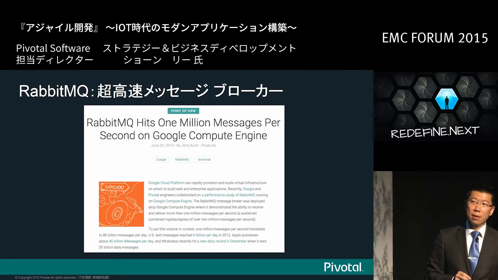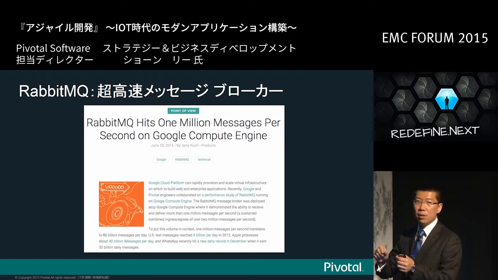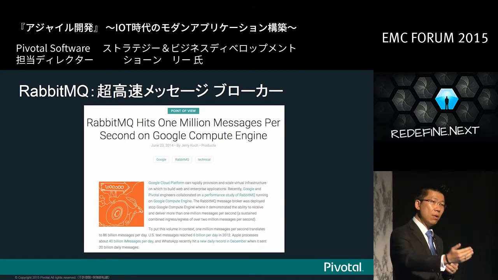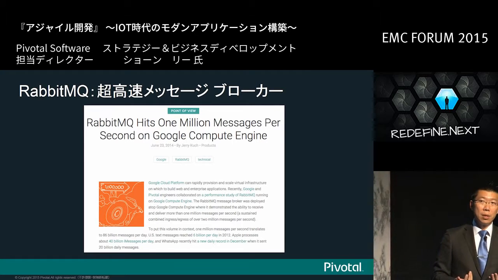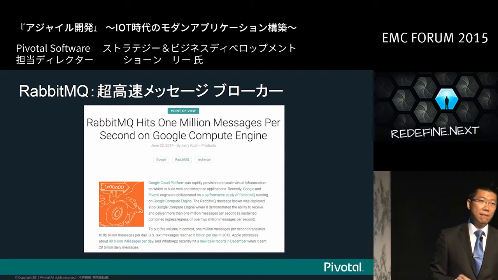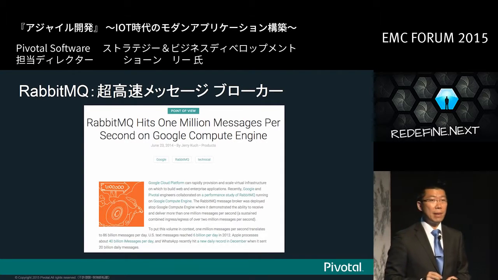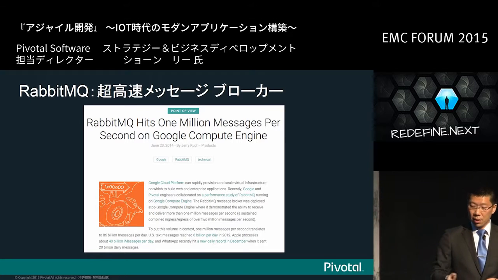Now, why is this important? When you have IoT devices and you have these mobile and connectivity devices all over the world, and you've got users using them at all hours of the day, you have no way to predict how high or how low these workloads are, how many messages are coming through. So you need a high-performance messaging architecture just to capture that information. We haven't even done anything else yet, but you need to capture that information as fast as you can. And that's why this technology is made available in order to do that.